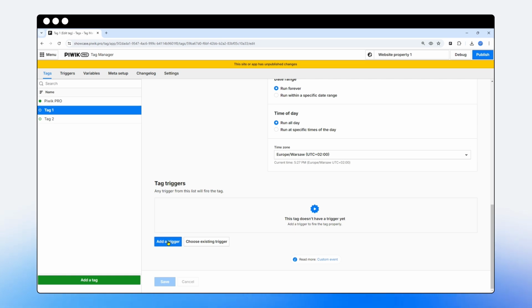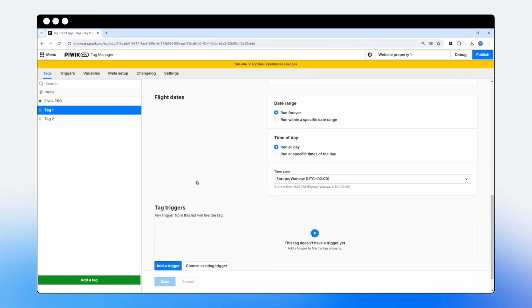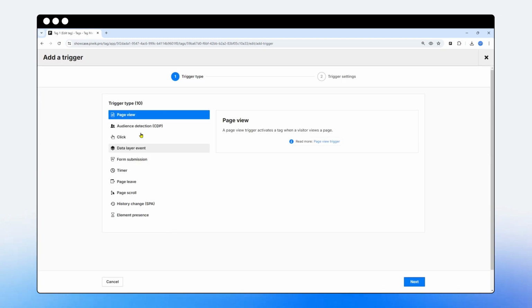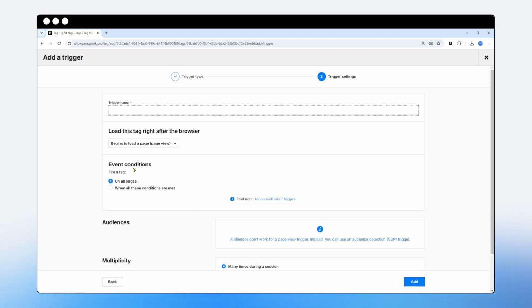One is adding a new trigger while setting up a tag, and that's the one I'm going to show you now. Click Add Trigger and choose a trigger type. We'll get to trigger types in just a moment, but for now I'm just going to choose Page Trigger, and I'm not going to set up any conditions just yet. I'm going to name it Test and add it.